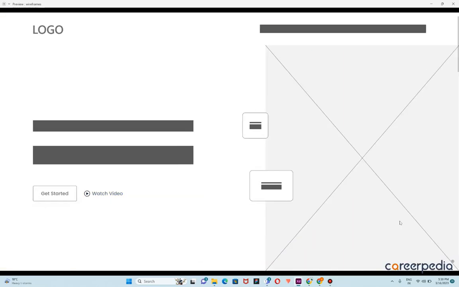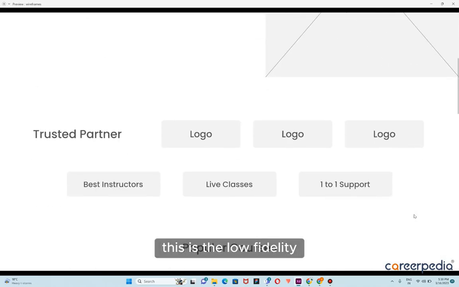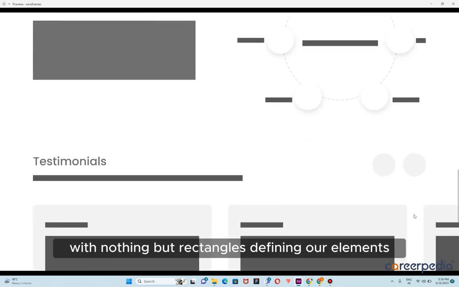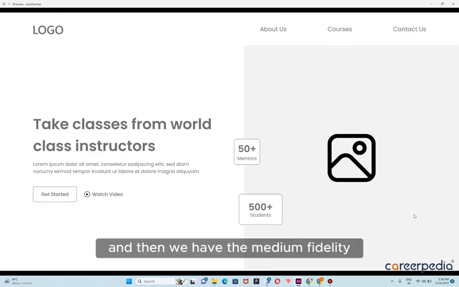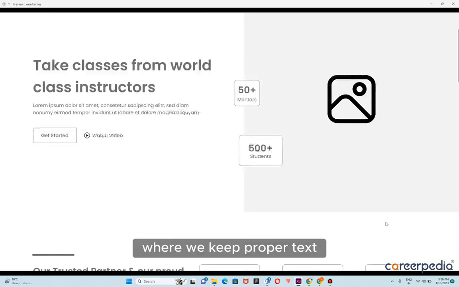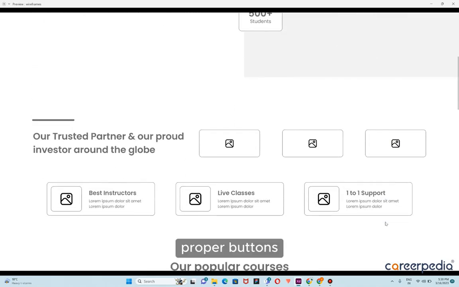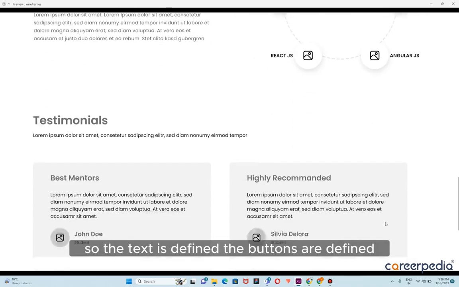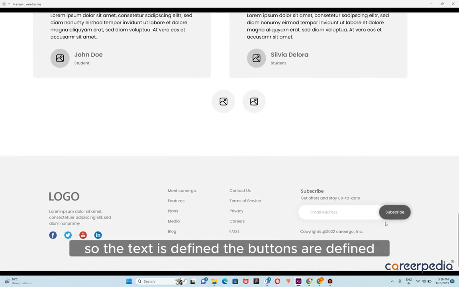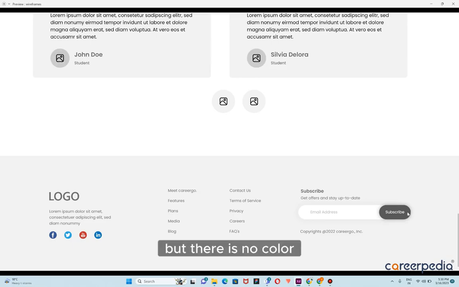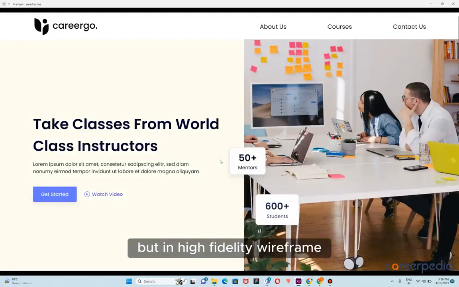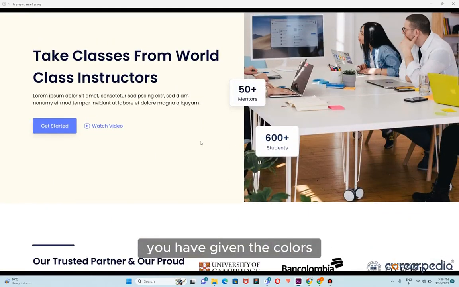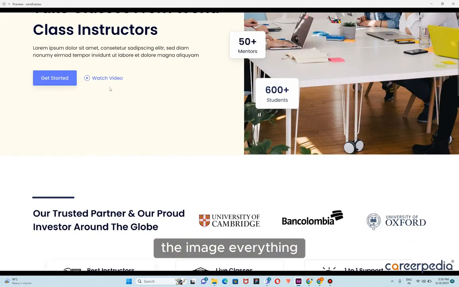So once again, this is the low fidelity with nothing but rectangles defining our elements. And then we have the medium fidelity where we give proper text, proper buttons. So the text is defined, the buttons are defined, but there is no color. But in high fidelity wireframe, you have given the colors, the image, everything.